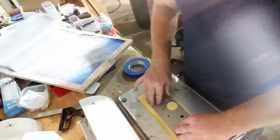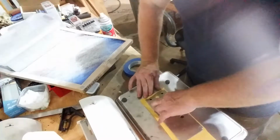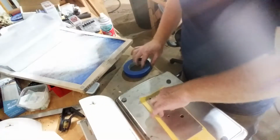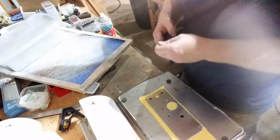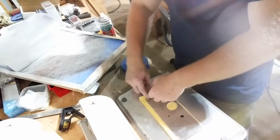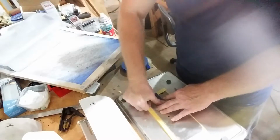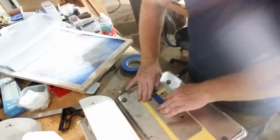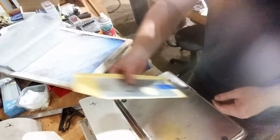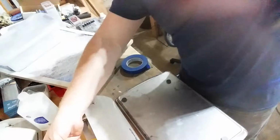Or Scotch tape, whatever you got, will probably work. Press this down, fold over one side or the other. I just usually do the shortest side. Leave some overlap when you cut your paper. And then I like to put a piece of tape on here a long ways so I can kind of pull on it, make sure I get that tight. You want that lined up just perfectly as far as against your piece, or it'll get messed up in the next step, which is we send it through the laminator.